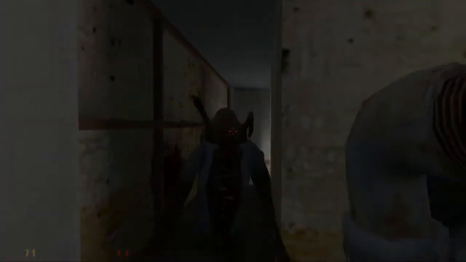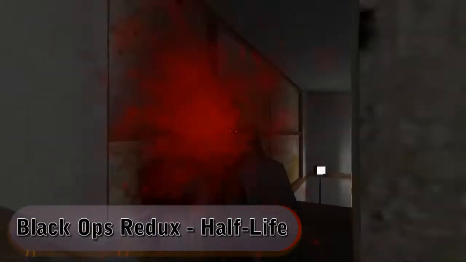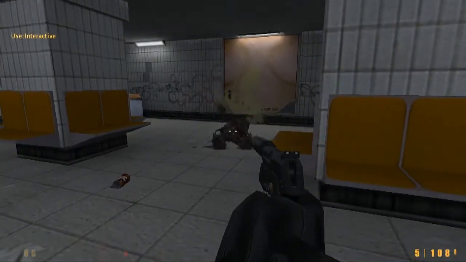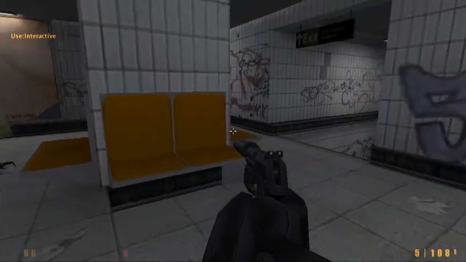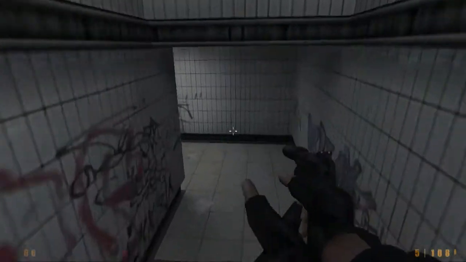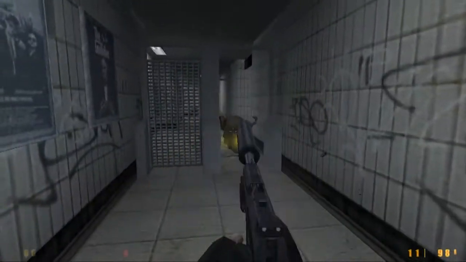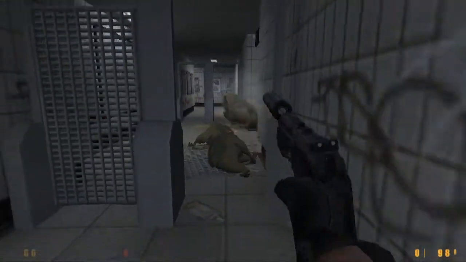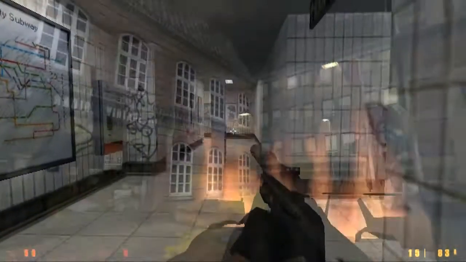Next, Black Ops Redux for Half-Life 1. This is an unofficial remake of Black Ops using PsyOps' rebirth code. High resolution models and 3 new weapons are included. There are no changes to the original levels or story. If you hadn't already guessed, you play as a Black Op, and you've gotta love the silenced pistol.